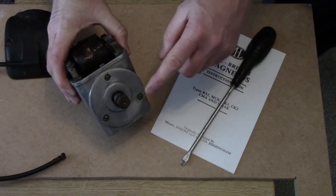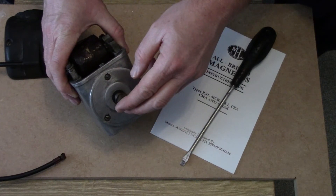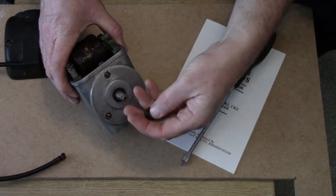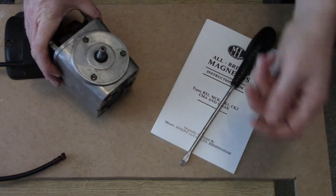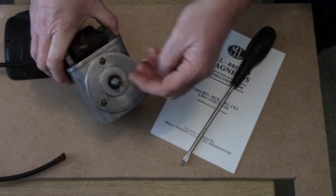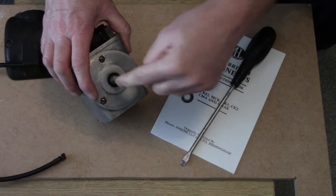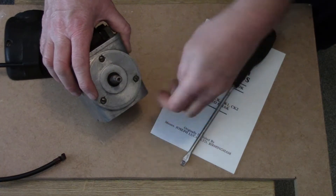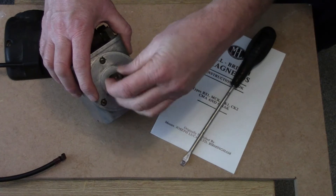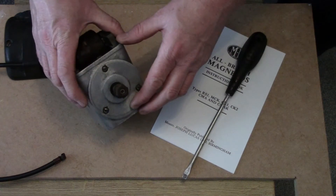Normally you'd have a cog on the front for the chain drive, held on with a nut and a washer. It's on a tapered shaft — wedged on like an interference fit. The best thing to use is a three-leg puller: hook it round the cog itself, locate the pin against the shaft, and wind it out that way. That's the best way to do it without damaging the cog, which you could do if you try to prise it off with a screwdriver.